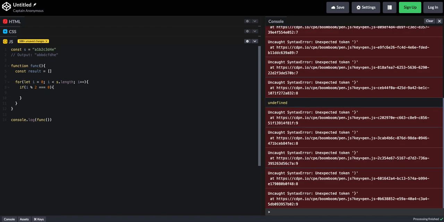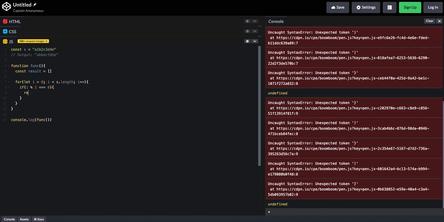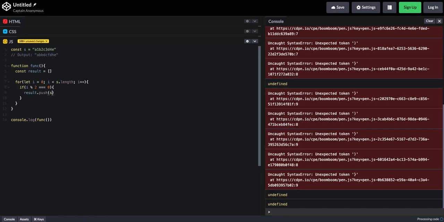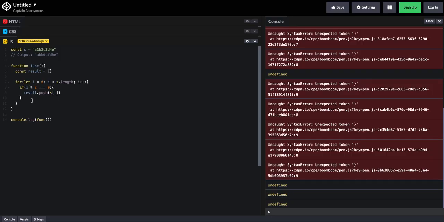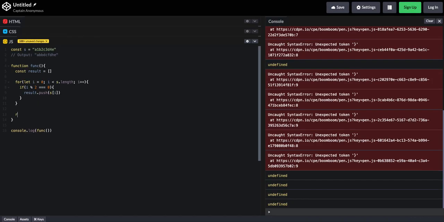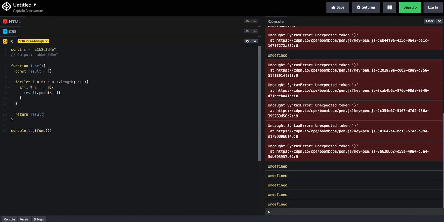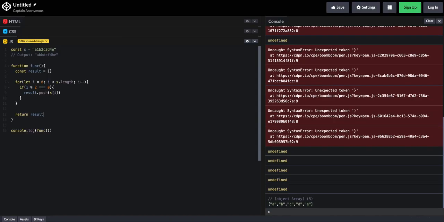We simply push s at i into result. And then at the end of the day, we're going to return result. Let's go ahead and do that now. And there you get A, B, C, D, E. So there's all the letters. That's the easy part.